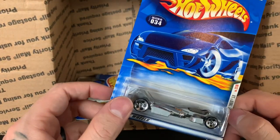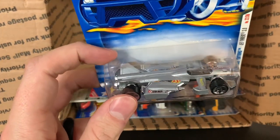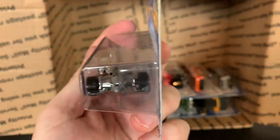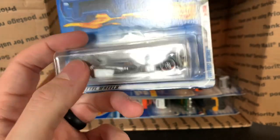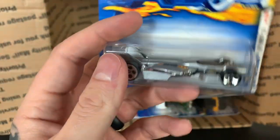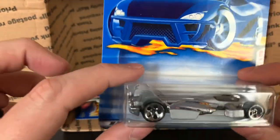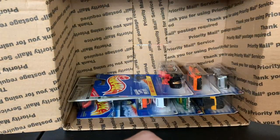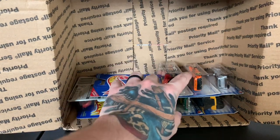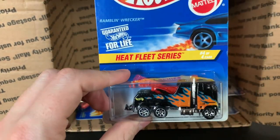This is Jet Threat 3.0. This isn't Grease Lightning like I thought it was. Okay, this is completely different, but yet it's kind of the same. Wow. So if a Grease Lightning was a monster, this thing's just gonna be insane. So Jet Threat 3.0, 2001 first editions. This thing's awesome. Highway to the danger zone. Oh boy, I started. All right.